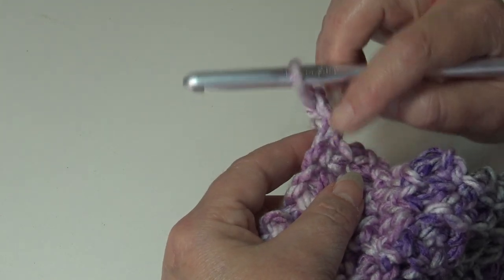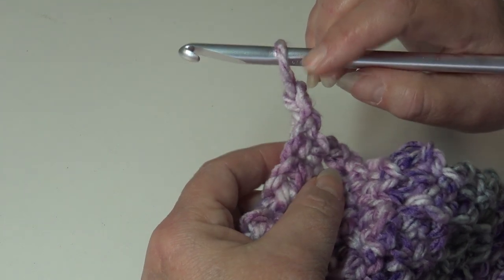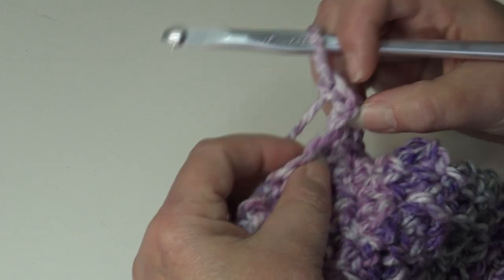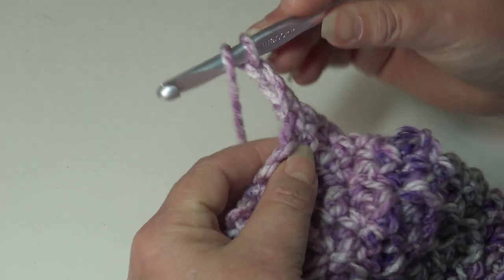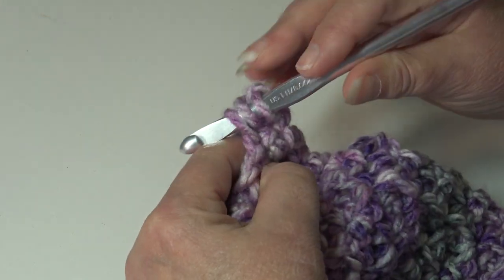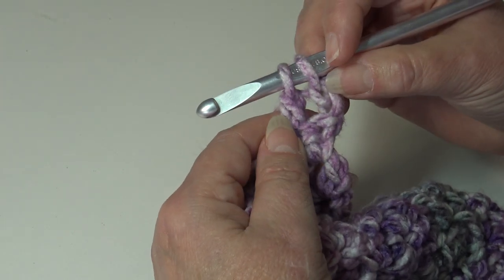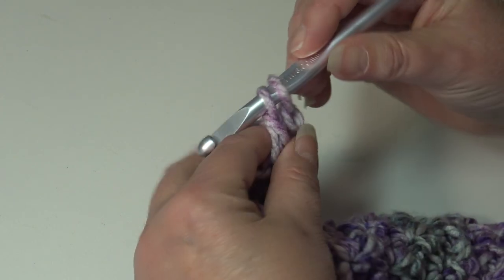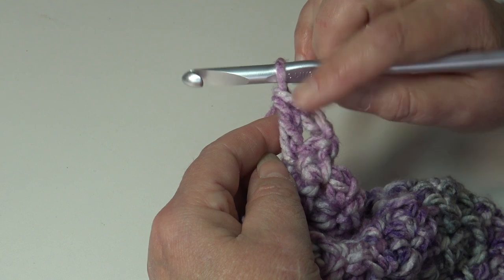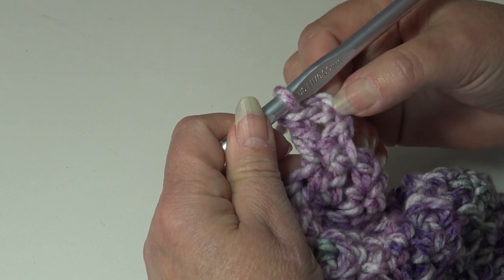We're going to start with double crocheting two together, and it's made a little bit differently when you start with the beginning chain. So the beginning chain starts as that first half worked double crochet into that first stitch. You're going to yarn over, insert into the next stitch, yarn over, pull through that stitch, yarn over, and pull through two loops only. So you can see we have two of our stitches half worked, and now we're going to yarn over and pull through both loops, and this creates our first double crochet two together. Now this is worked completely different than the other ones because we're starting with that starting chain.